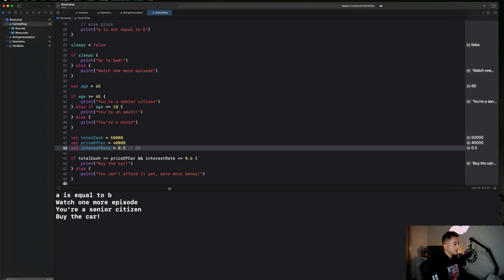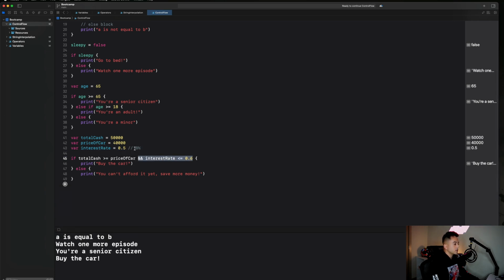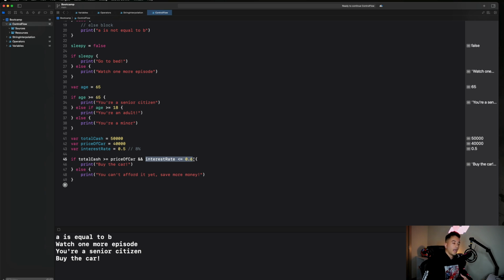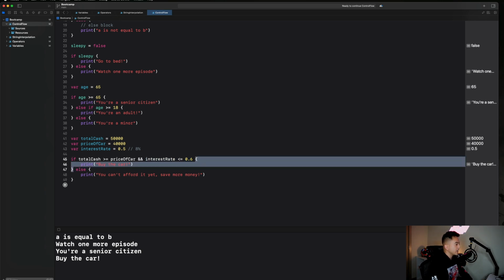So basically, guys, what we did here was introduce this logical operator here. And this is what's known as an and condition. So if you imagine that this piece of logic here is condition A, and this piece of logic here is condition B, both A and B have to be true in order for this if block to execute.